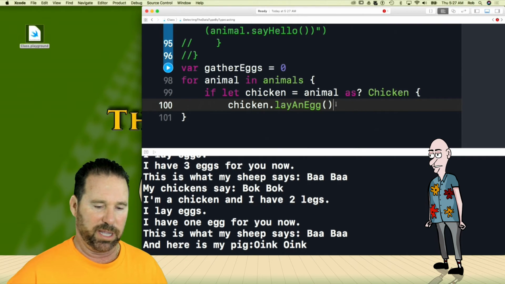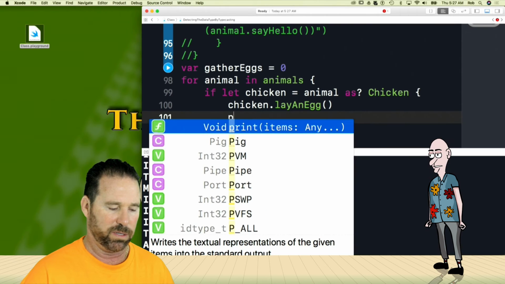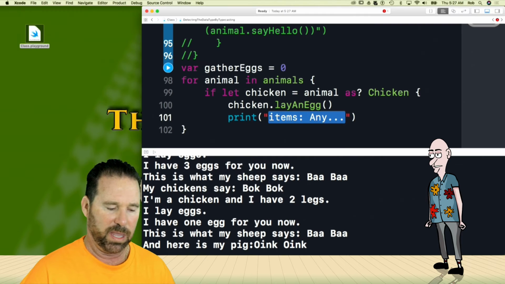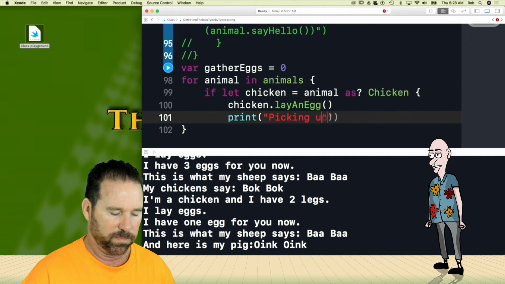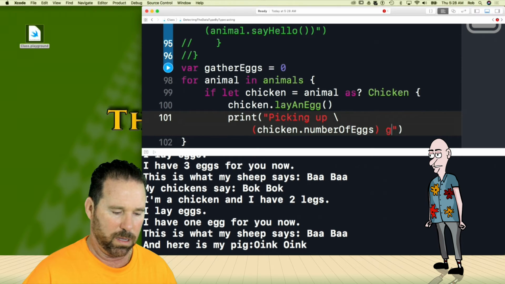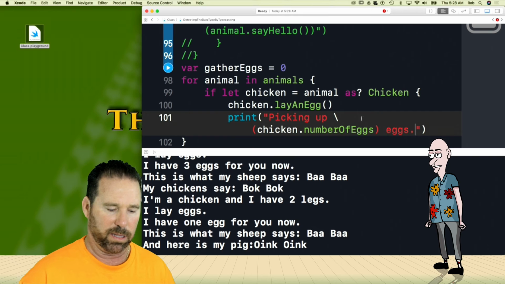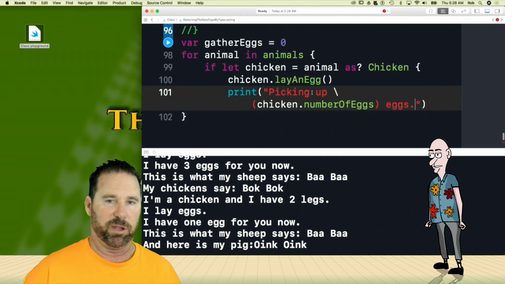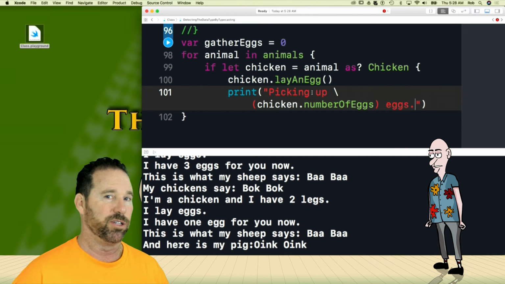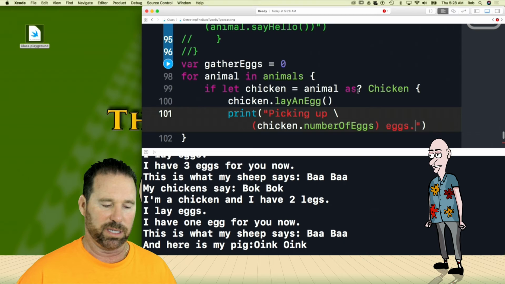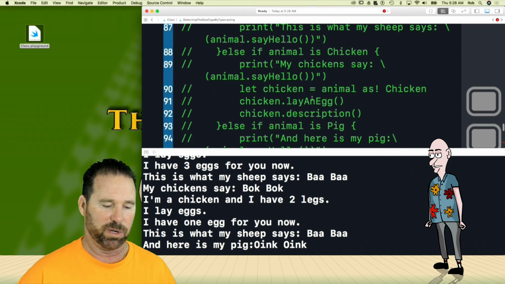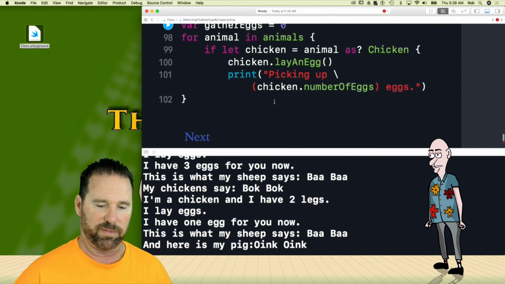All right, so if I'm a chicken, lay an egg, and then I'm going to print something if I do that. Okay, print. And let's go ahead and say I'm going to pick up all the eggs. Right, period. It looks good. So if it's a farm, pick eggs. Okay, again, back to the bus. If you're a construction worker, here's your exit. That's the difference between using this one and going to that one. Okay, different optional.